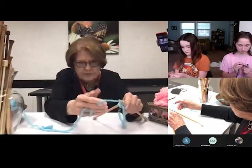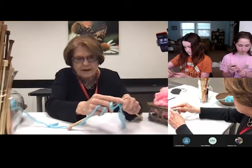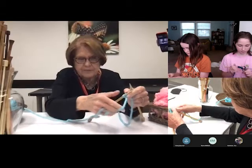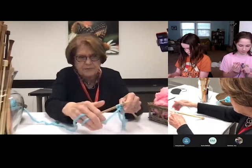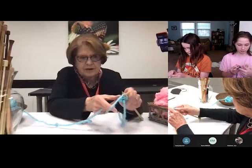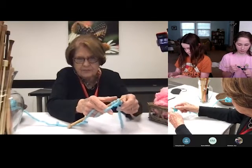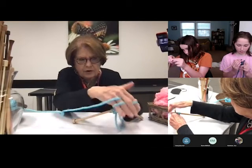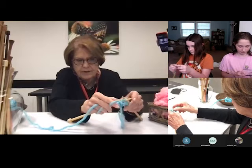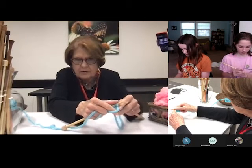The bottom of the loop, yarn around, pull it through, and off it goes. The bottom of the loop, yarn around, pull it through, and off you go. The bottom of the loop, yarn around, pull it through, and off the needle.